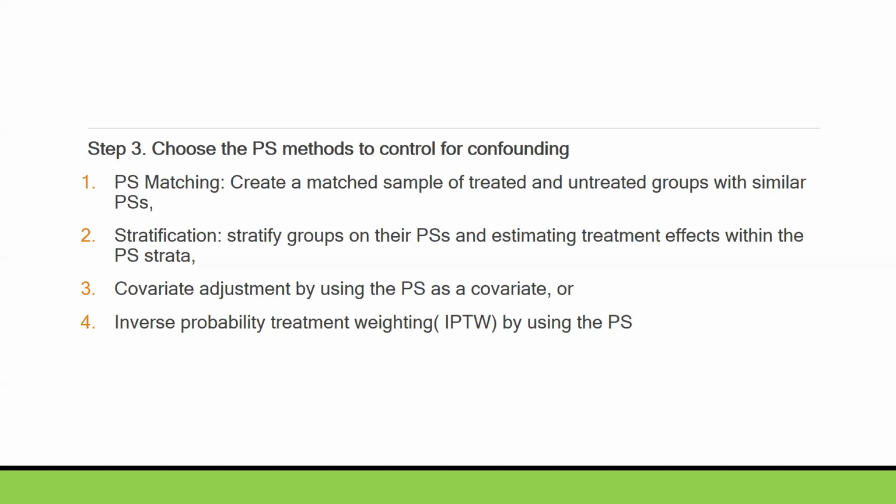The first choice of method you can use with the propensity score is matching. You create a matched sample, those who have similar propensity among treated and control, and then you compare the difference in outcome between the two groups. That is matching. The second is you may stratify your group based on the propensity score. Stratification could be by decile, quantile, or quartile. It depends on the question you have in mind. Okay, you can say, for example, generate this group if they have a propensity score less than 0.3.